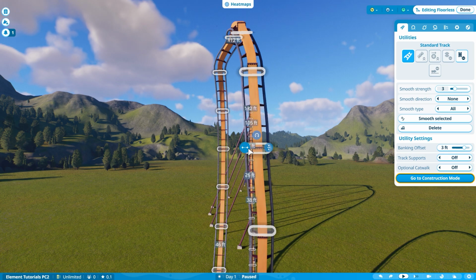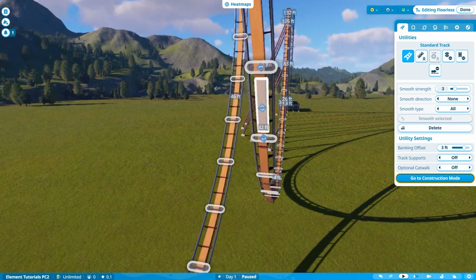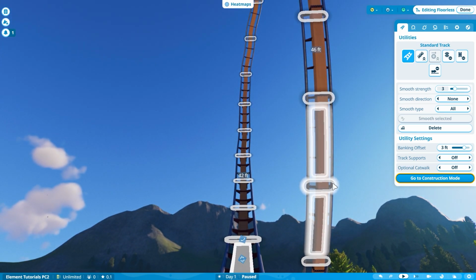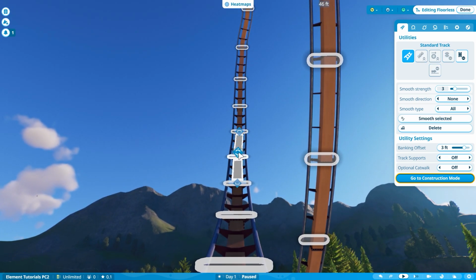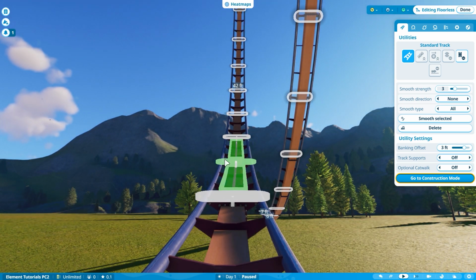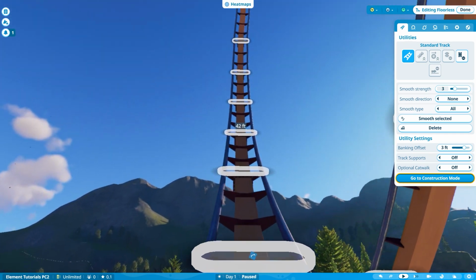But if we move it very gently each time, just getting it into the right place, we're going to be creating a lovely curve. So obviously if your loop goes the other way, curve it the other way, and if it goes this way, then just follow what I'm doing on screen. Every so often we're going to gradually grab these points and just move them over to hopefully create a lovely smooth curve. The main premise of this is just so that we can build this curve in and then smooth it out.